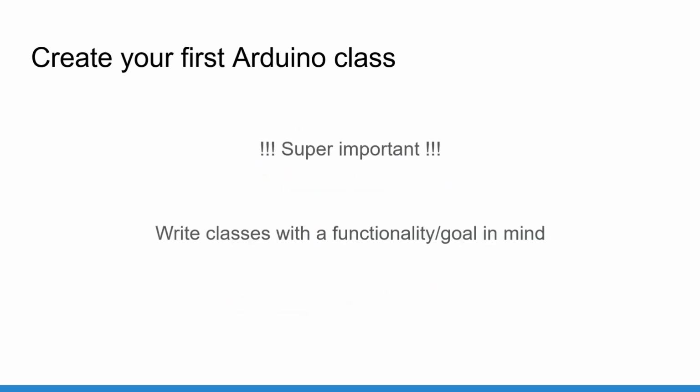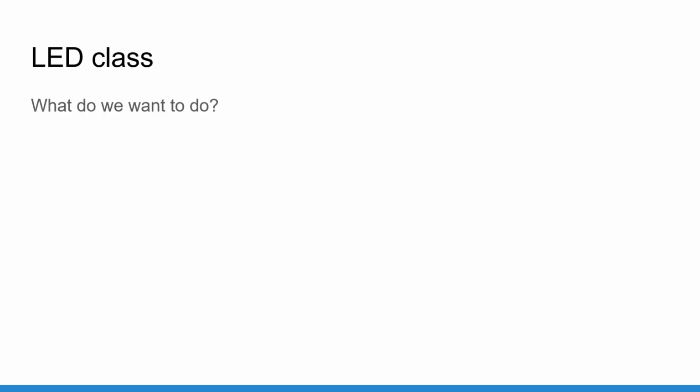One important thing here is that when writing Arduino code with OOP, we will always do it with a functionality in mind or a goal to reach. This is super important. Writing classes is not just about writing classes for the sake of it. This is a process to help you reach the goal you want with your application, just using a different way than the traditional one. So now, before we write the class, we need to think about what we need to do. So what do we want here? We want to make the LED blink.